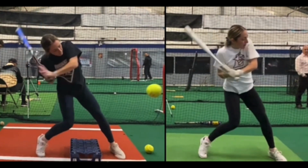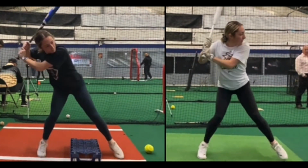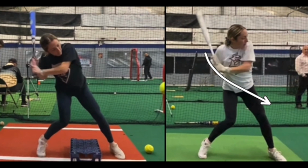The biggest thing with her when she came in is a couple things. One, she liked to kind of push the barrel forward, so her body wasn't in very good sequence, and so she was more upper body. She was a little bit more forward, and because of that, her barrel didn't turn up into the ball as much as it should. And so with that, you're going to have more inconsistent contact. You're going to have more ground balls, typically the pull side. You're going to have more balls that you kind of clip and slice to the opposite field. You're going to have much less line drives that have carry. And like I said, the bat speed isn't going to be there because you're not using your body as well.